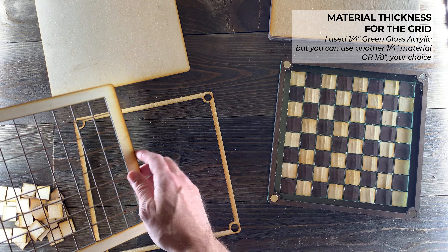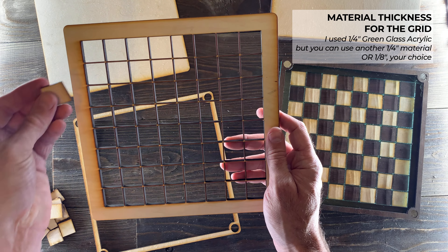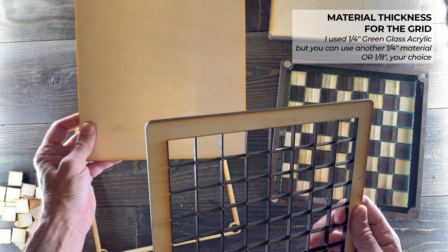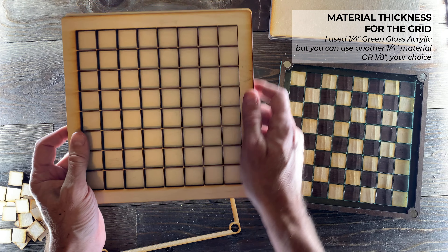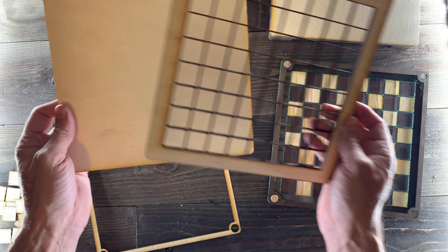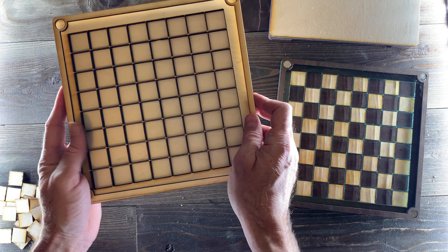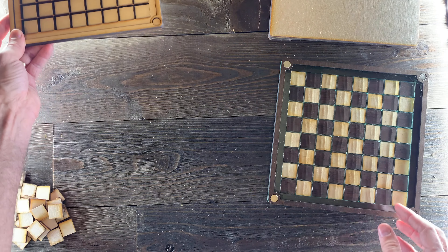You can also cut this from 1/8 inch and then either inlay the pieces flush, or you could stain, paint, or color the bottom piece underneath — that way you can get whatever look you want. So you have a couple of options; this design is pretty flexible. Again, this is the top or the lid. You put this piece down next, then this piece after it. Glue all those together, put your magnets in the four corners, and this piece is done.